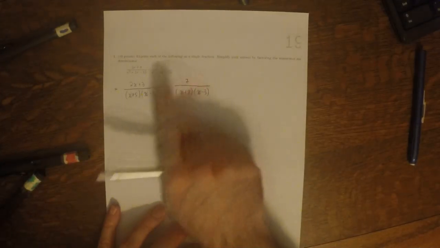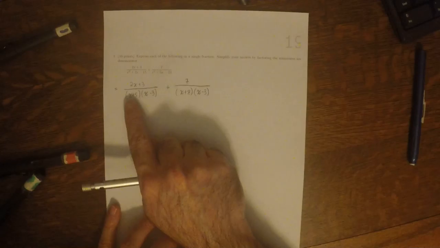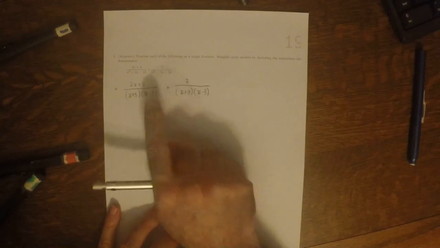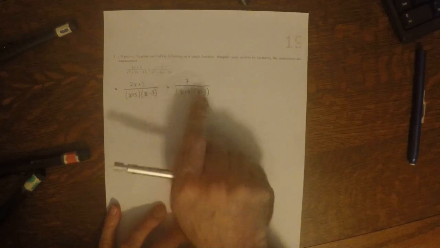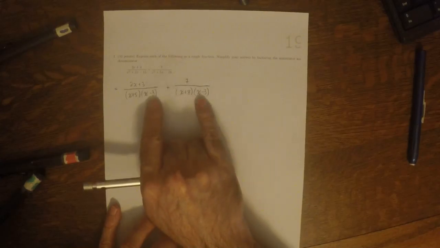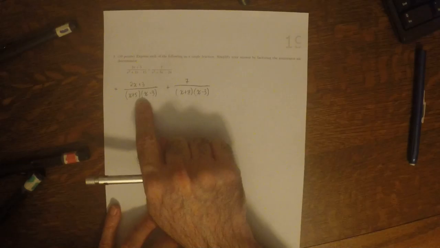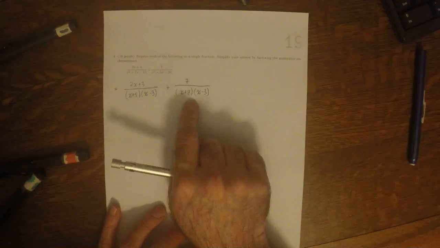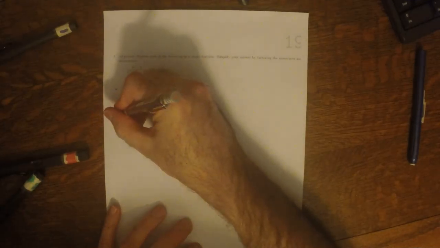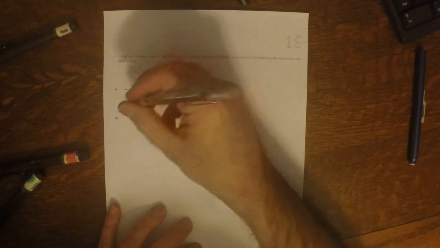For these two, this one has an x plus 5 and that one doesn't. This one has an x minus 3 and that one does, so that's in common, and this one has an x plus 8 and that one doesn't. So the first one is missing an x plus 8 and the second one is missing an x plus 5. So let's fix it.